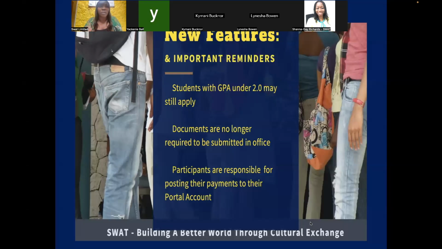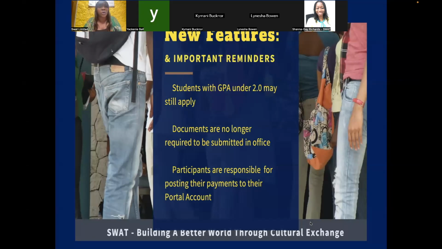So you guys are responsible. When you make a payment, don't send us a copy of the receipt. The only time you need to send in a copy of your receipt is when there's a discrepancy. Like you made the payment, but a week or two passed and we still can't see the payment. We may reach out to you and say, send us a copy of the receipt, please. And then we try to verify with what we have received from the bank to see what is the discrepancy, why we're not seeing your payment.